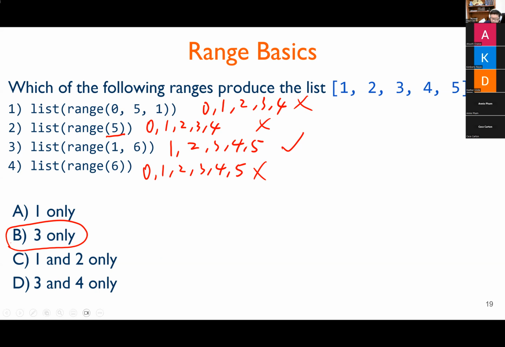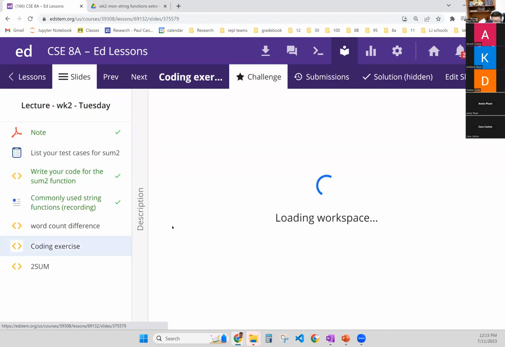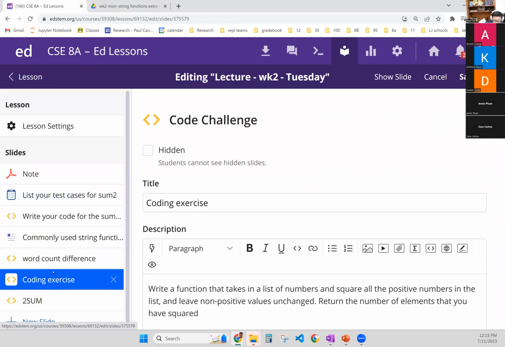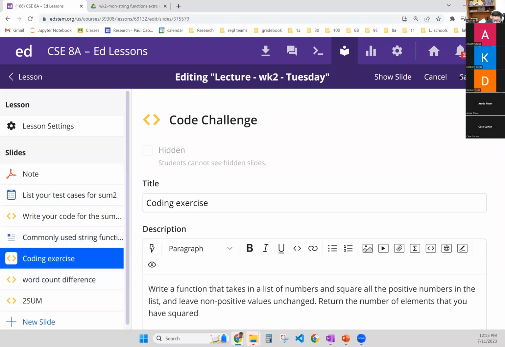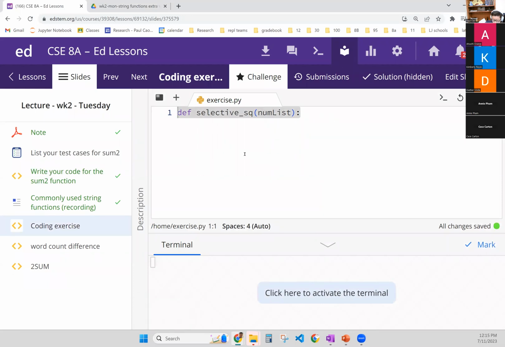So why do I need this kind of range? Let me give you a quick demo here. This is selective square. Let me move this up a little bit. Instead of working on this, let me comment this out. So say, why do I need a range? Range would allow you to change a list using a for structure.